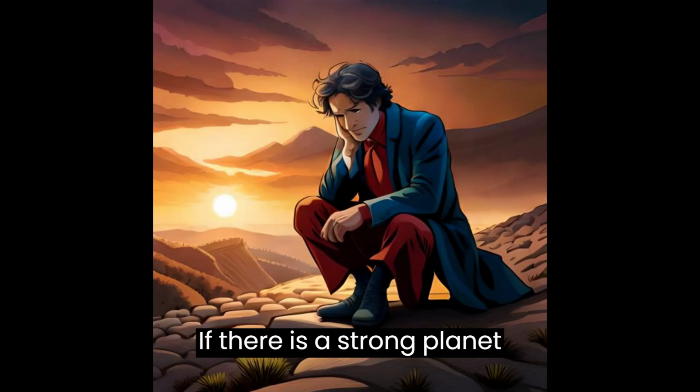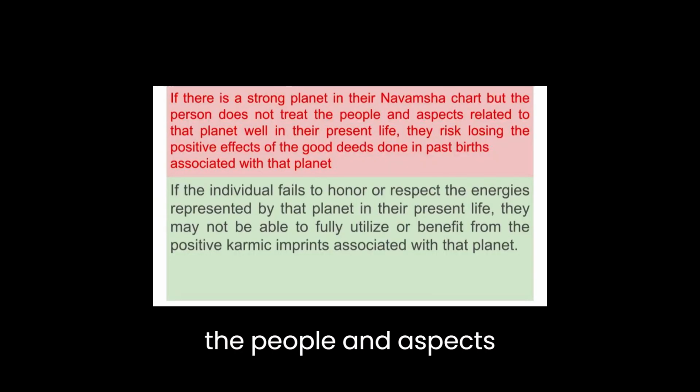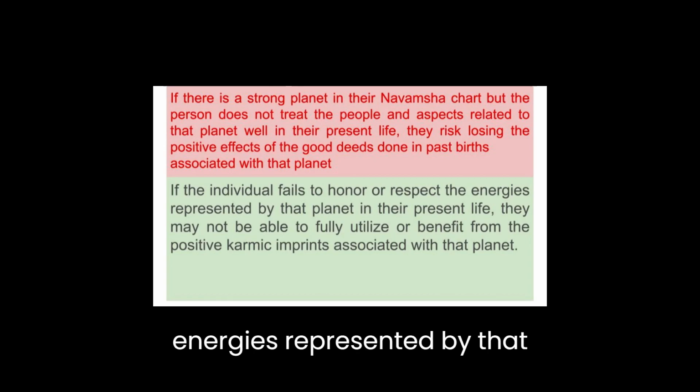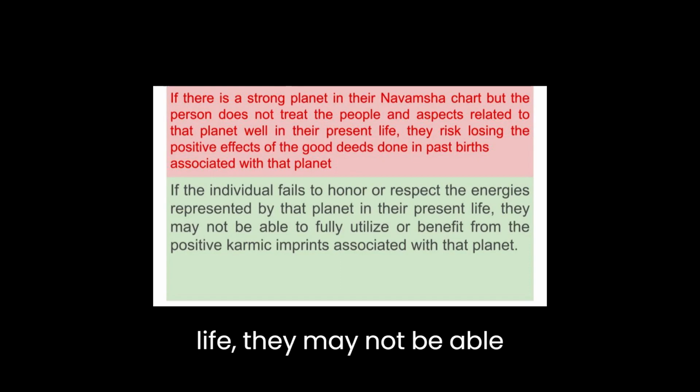If there is a strong planet in their Navamsha chart but the person does not treat the people and aspects related to that planet well in their present life, they risk losing the positive effects of the good deeds done in past births associated with that planet. If the individual fails to honor or respect the energies represented by that planet in their present life, they may not be able to fully utilize or benefit from the positive karmic imprints associated with that planet.